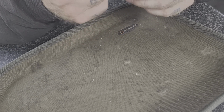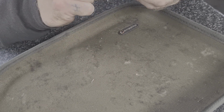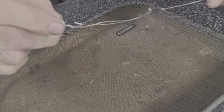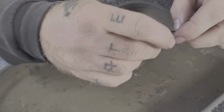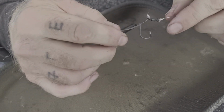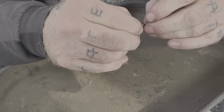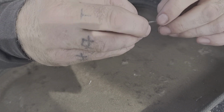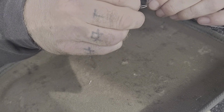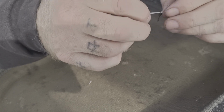This is the tricky part. You've got to use a bit of strength here. Using the puller tool again, just wrapping it around several times. There you go, through. There's your loop. Get rid of that bait floss. There you go. Next I'm going to take a bait screw, thread that on the loop. There you go, that's on.